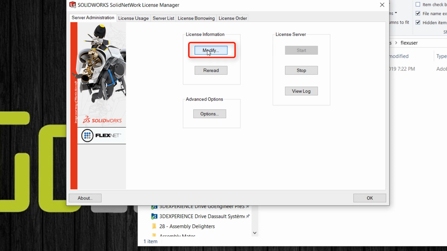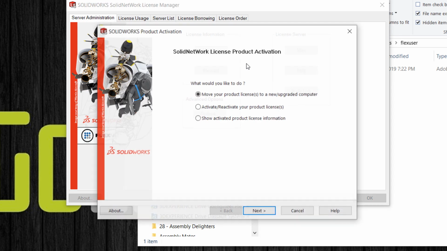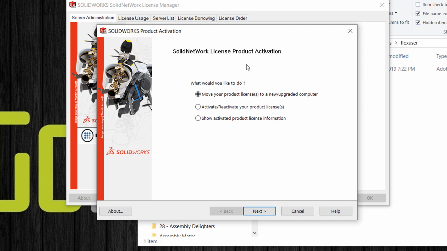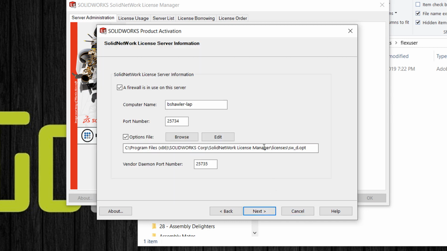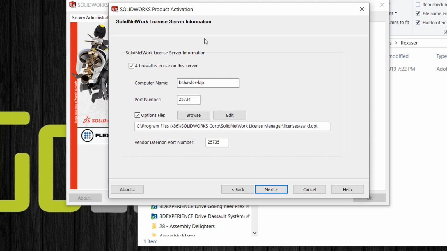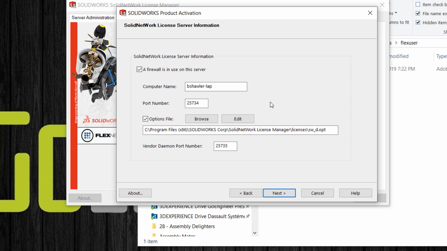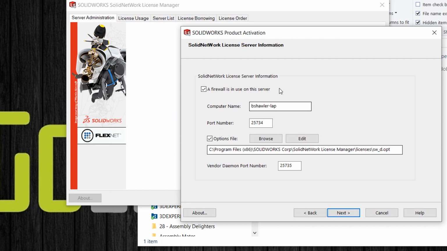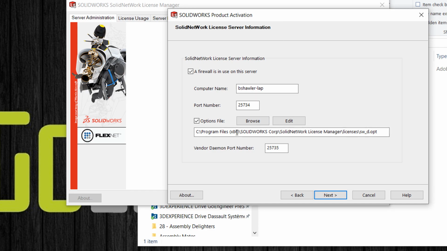So if I go in and click modify, this is really the only way to get back in and reset your existing license manager setup to do this. You have to go to the activate and reactivate page to get the wizard to come up to the point where you could tell it to use an option file or not. In this case, I'm going to check to use an option file. If you knew you wanted to do this when you first installed the software, you could do this when this wizard comes up in the installation manager. But otherwise, you're going to have to go back to modify, activate and reactivate, and click for the option file here.